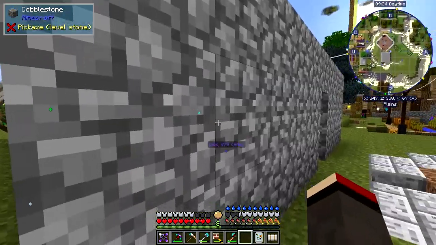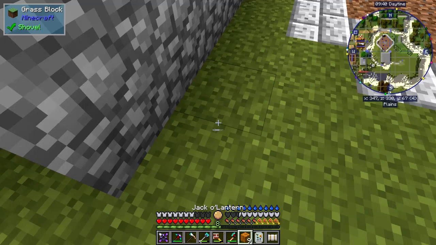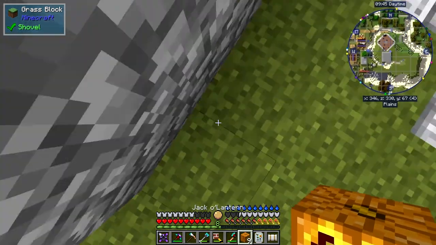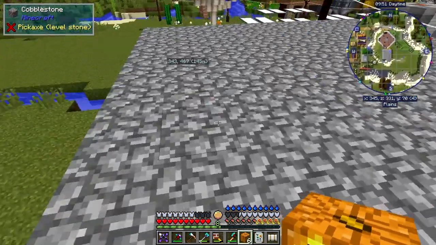Okay, so we need to put some of these on the roof. I just need some block to put them on to get up here a bit. Actually, probably the best one is lanterns, because you can break those with your hand, can't you? It's only two up, so let's go. Oops, what was I doing there? Pressing the wrong button, I suppose. There we go.